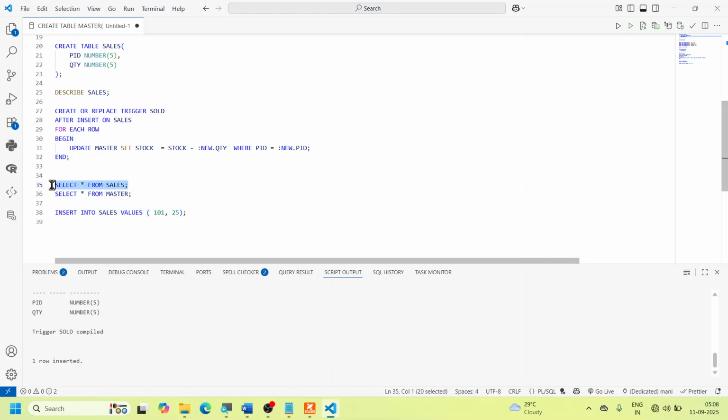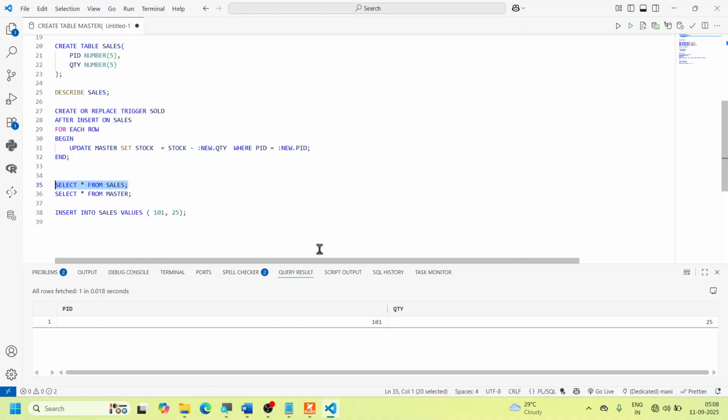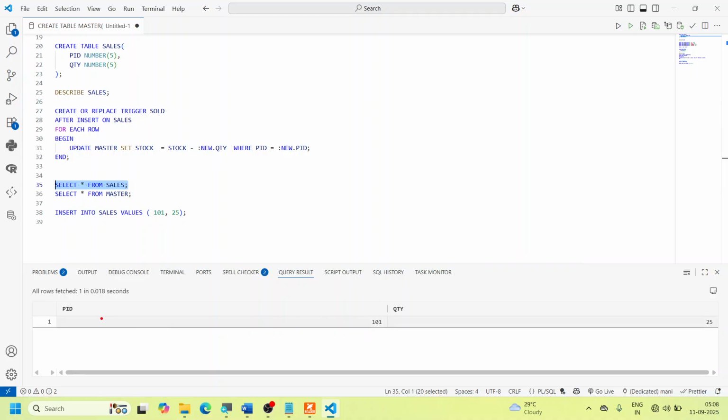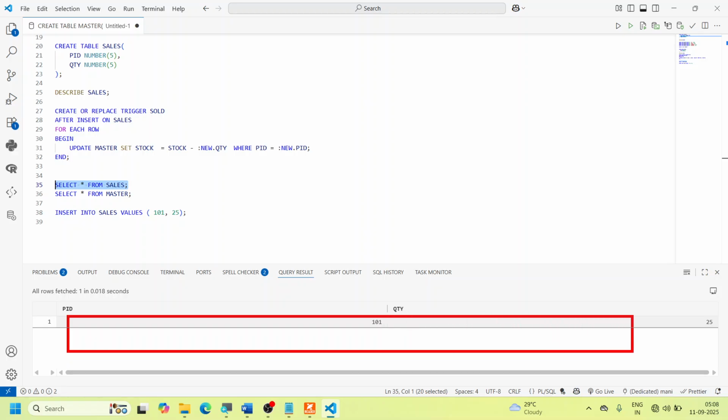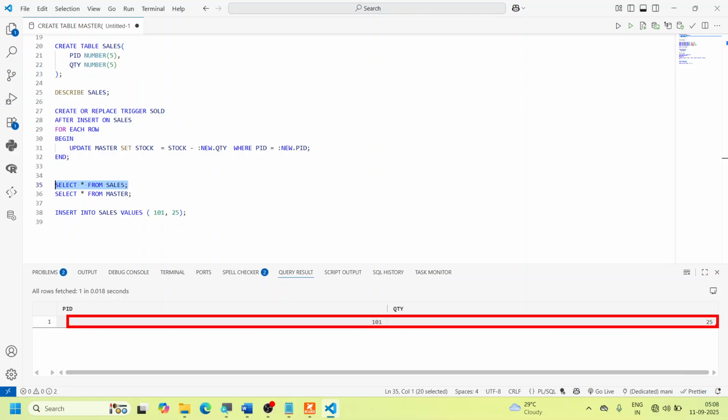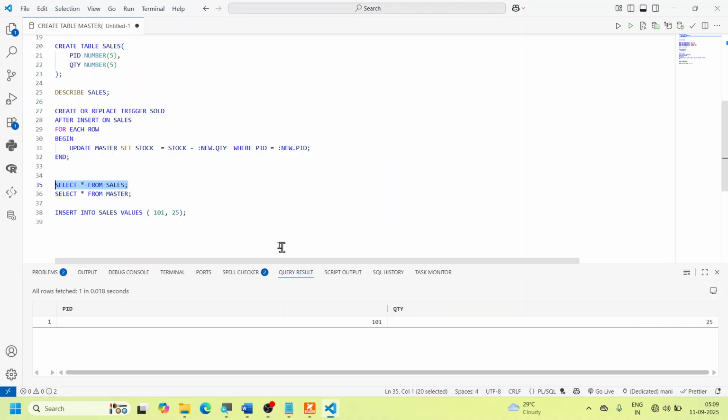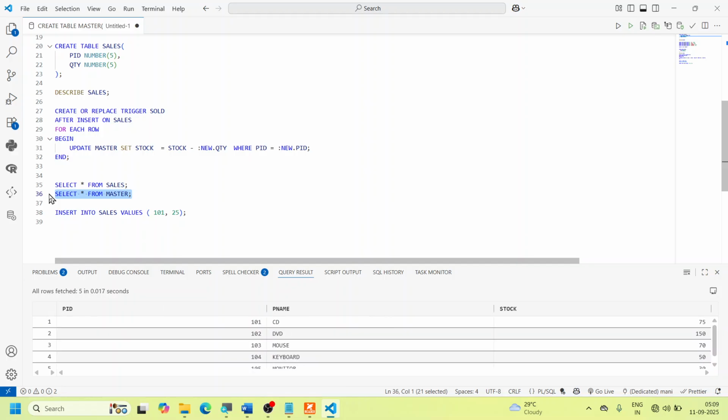Let me go to the sales table. I have sold one item. Control Enter to see that. So if you notice, I have sold the 25 CDs. Now if I go to the master table and press Control Enter, select star from the master, what you notice is there were 100 items, and I have sold 25 items here.